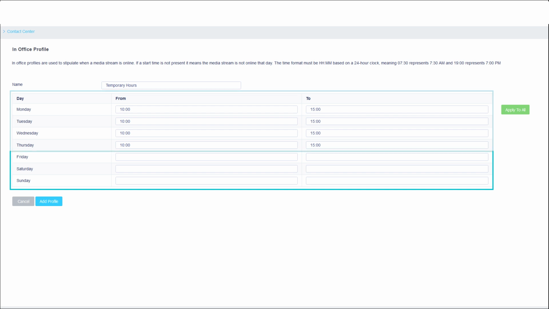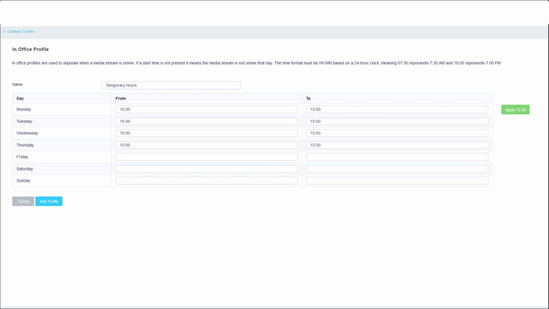Not entering anything into the input fields will leave those days without a schedule, and subsequently, they will be considered unavailable days. In the instance that we wish to assign the same 10 till 3 schedule for all days of the week, you can click on the Reply to All button to quickly apply the selected schedule to all fields. Please note, however, this only applies if each daily schedule is the same. If available schedules differ across the week, then the times will need to be manually inputted.